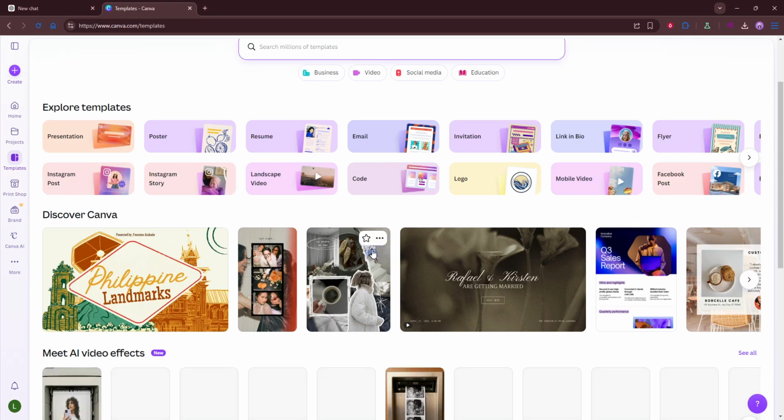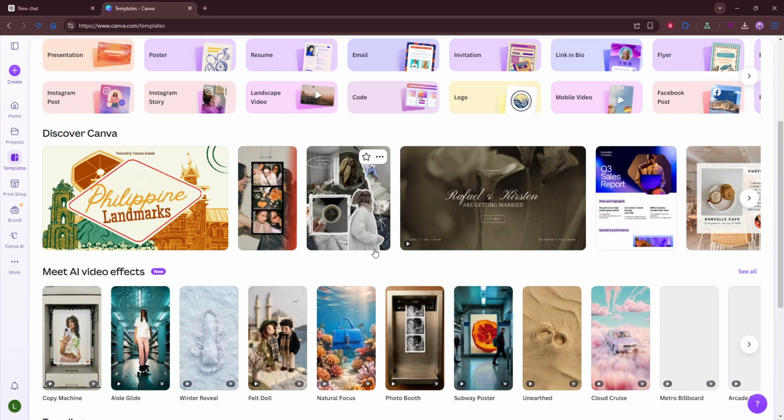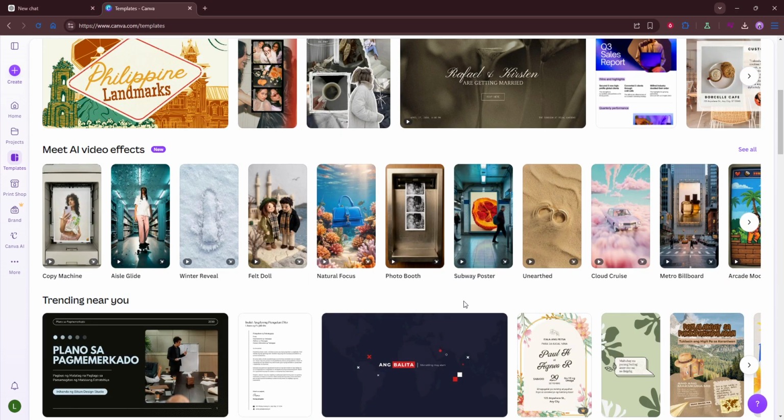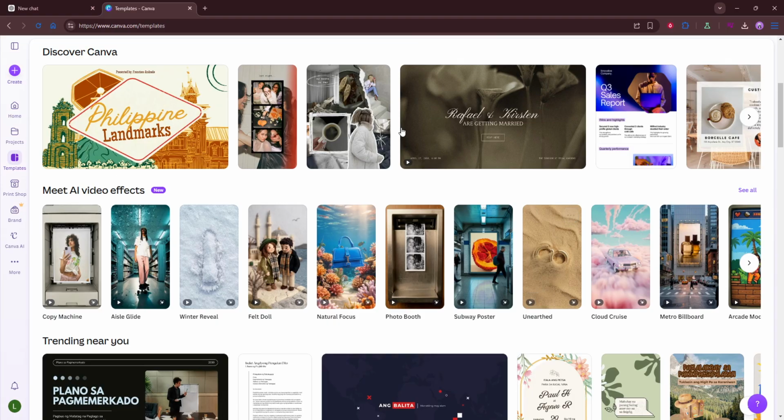Take your time adjusting the placement so everything looks realistic. Resize it carefully, align it with the perspective of the mockup, and make sure it blends naturally into the scene. Small adjustments here can make a big difference in how polished the final result feels.